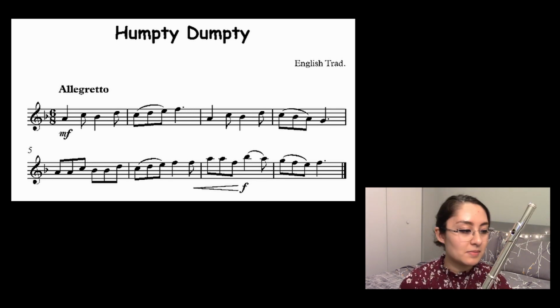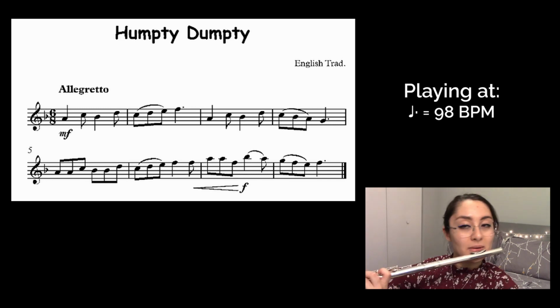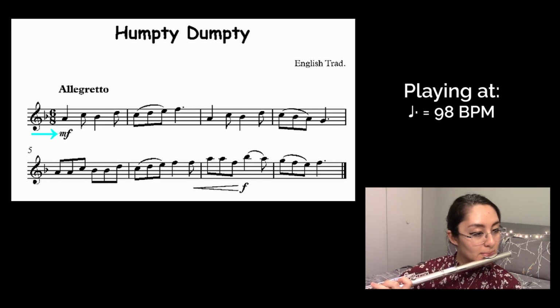Alright, so here we go. We're going to be playing it again. A dotted quarter note equals 98. 1, 2, 1, 2, 3, 1.